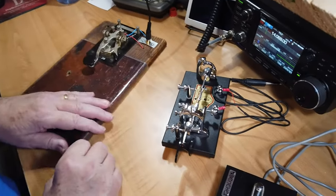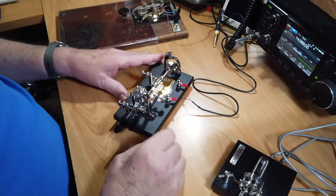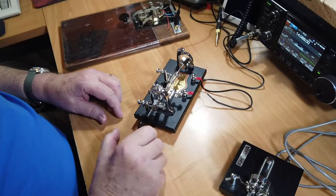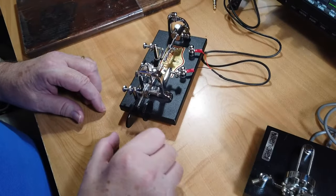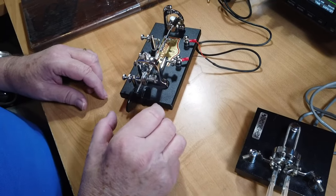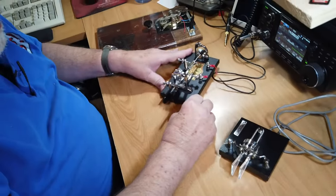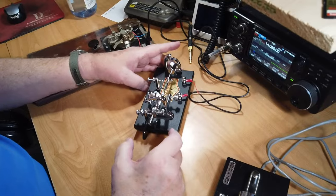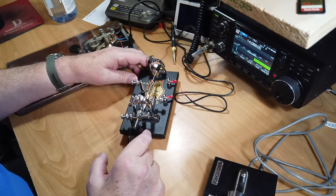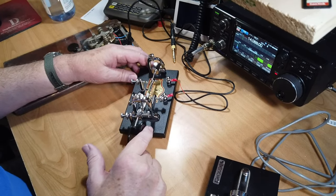Now I'm going to switch to this kind of key right here. The keying action is done in here. Now note, the key difference is that this is a side-to-side motion, okay? A side-to-side motion as opposed to an up-and-down motion. Very different on the arm, much more relaxing. If you push this key this way, it'll give you dahs or a long dah. You have to make each of your dahs individually.